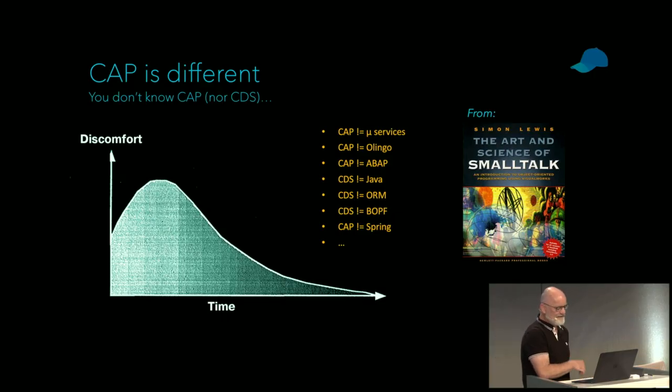I found that picture quite fitting. That's from my favorite book, as some of you might know, of my youth when I did Smalltalk development. It started with that graph here, telling the story: Smalltalk is different. At that point, people knew Pascal and C and what have you. Object orientation was very strange, very alien. And there came Smalltalk, even with a different syntax.